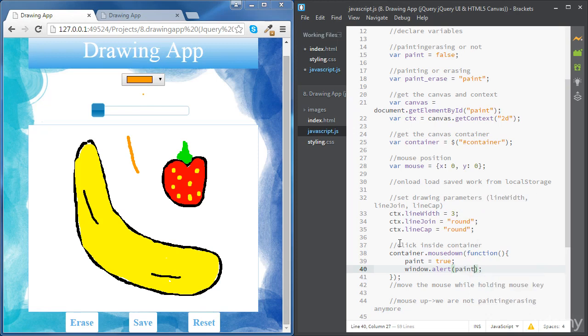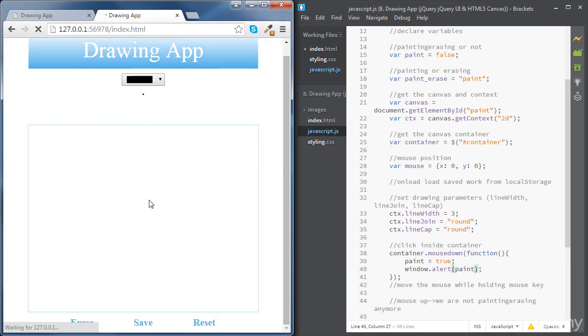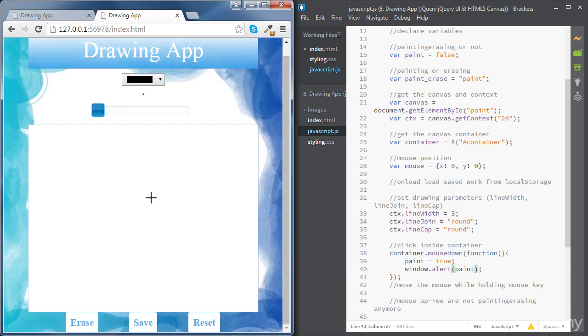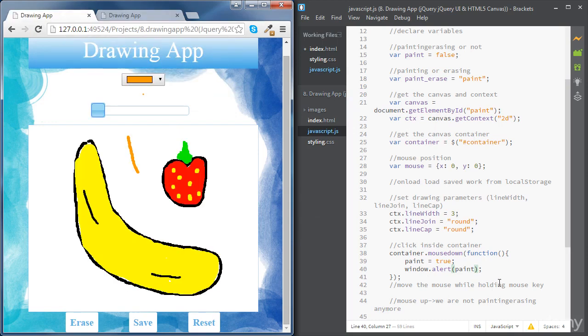So we're going to save. Now, if we click inside the container, we see the alert message there, and our paint variable is true. Let's delete this for now.